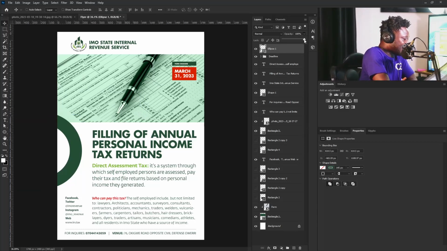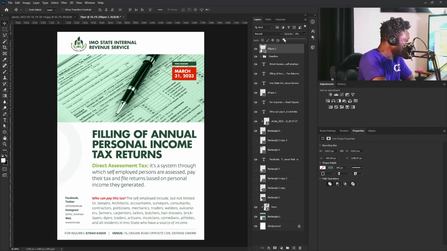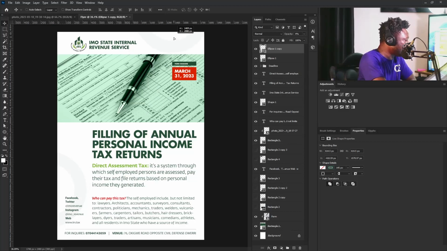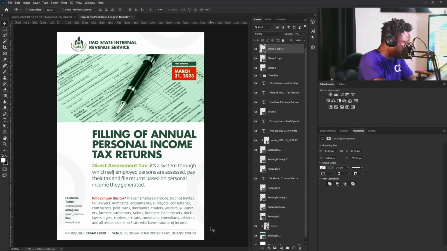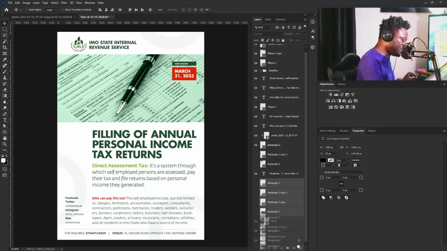Yeah, beautiful. So I'm going to make this smaller like that, because one part of how we play in graphic design is repeating elements to create a pattern in our design project. So I'm going to reduce the opacity of this and position this somewhere here. And I'm going to make a copy of the same shape again and move this here. We can even make a copy again and move this somewhere here to create that pattern. All right. So I'm going to stop here on this.